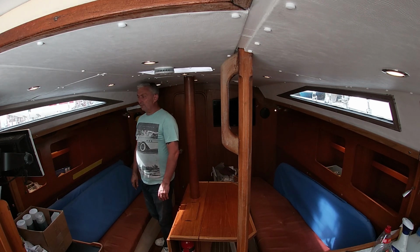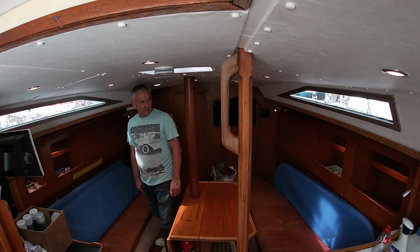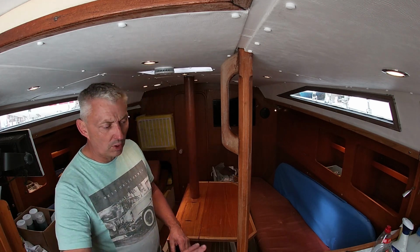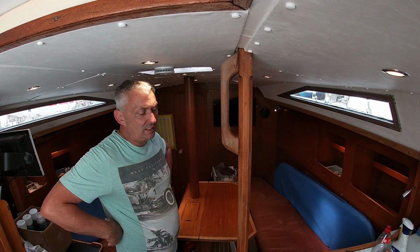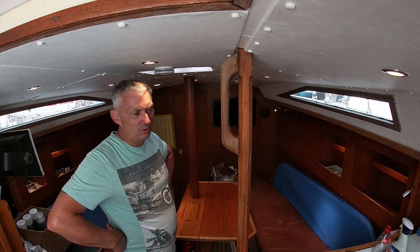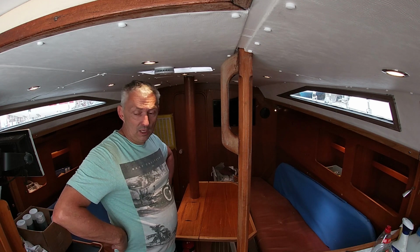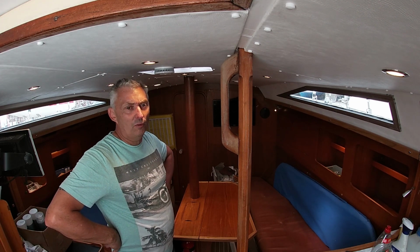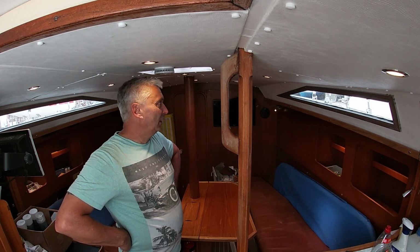Yeah, everything's good. The lights are back in the little cabinets here. The galley is up and running now, although I need to put new worktops in because they're stained. They're fine as they are. I could probably polish it out, but I'm just going to put new tops in anyway. It's not a big deal. The head I haven't touched. That's still in a bad way, but I can do that on the mooring.